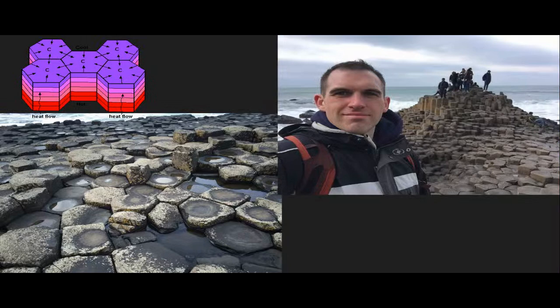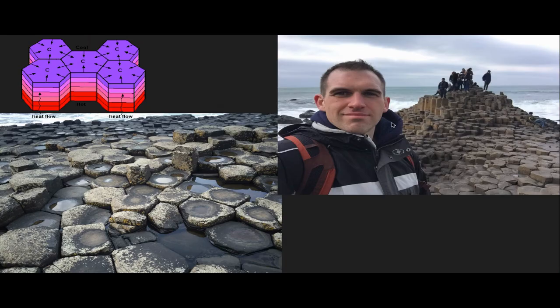Here's another type of igneous rock that I think is interesting to learn about, which is these basalt columns. So these basalt columns over here are known as hexagonal columnar basalt. All right, let's break down what that means. So hexagonal just means hexagon shaped over here. Columnar means it forms in columns. And basalt is the type of rock that was formed. So once upon a time, all of this was formed at the bottom of the ocean. But as it cooled down, it kind of contracted in on itself. So like the inner part cooled down first, and then the rest of it cooled inwards, which is what created this structure there. And this is what's left behind.